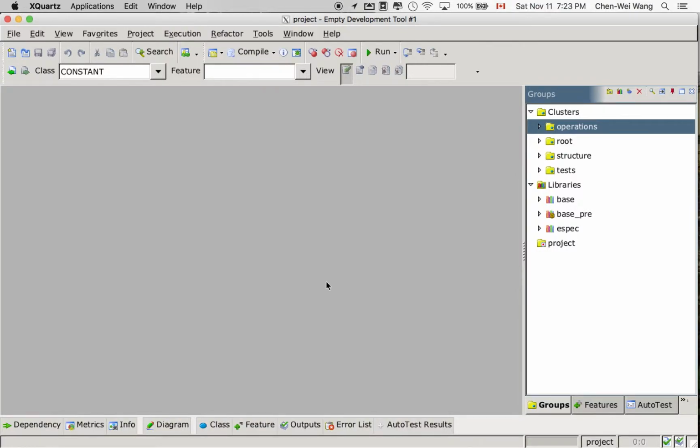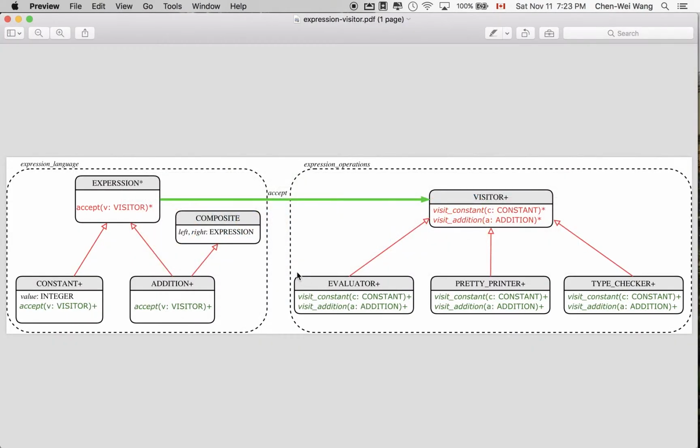Now let's see how the visitor pattern can be executed at the runtime. I would like to just go over very quickly. The main thing about executing the visitor pattern at the runtime is something about double dispatch. Double dispatch means there are two dispatches you have to understand.